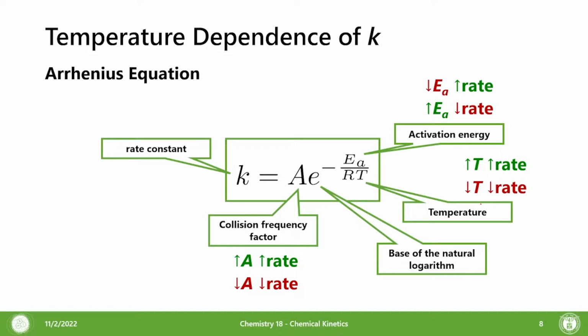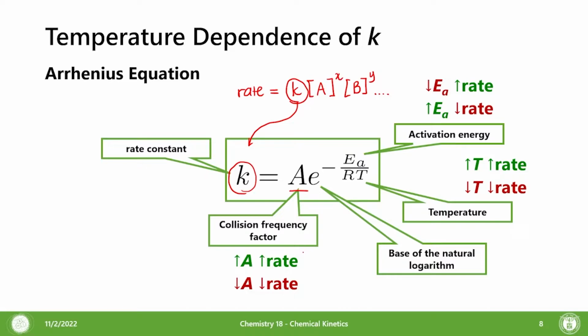And this is all given by the Arrhenius equation or the Arrhenius relation. The rate constant k. If you recall, our rate in our rate laws is equal to k times the concentration of A raised to a certain power, B if it's bimolecular, and etc., raised to a certain power, and the total of these exponents is your order of the reaction. The rate constant k can actually be computed through this formula: A e raised to negative Ea over RT.